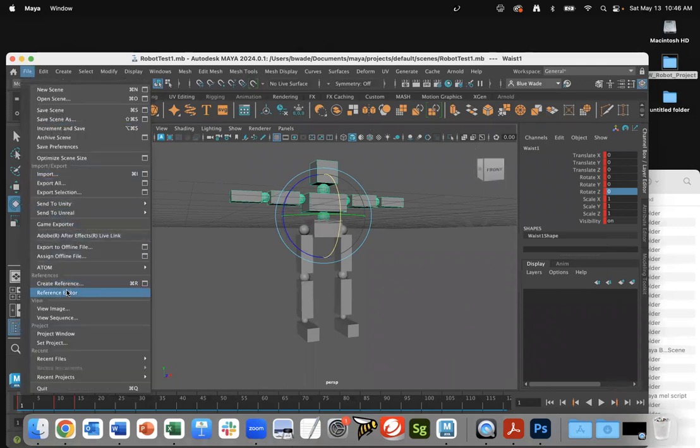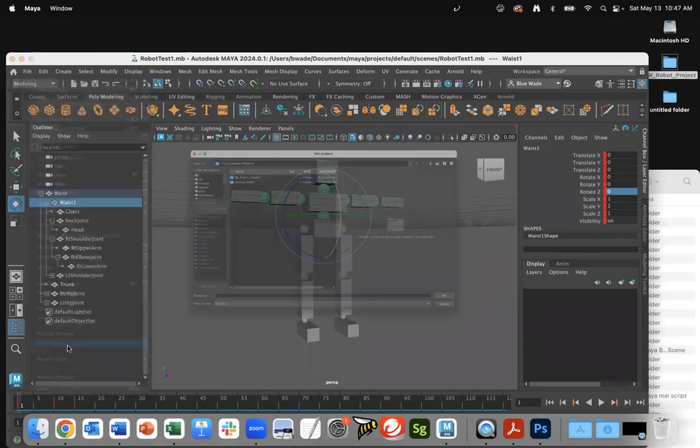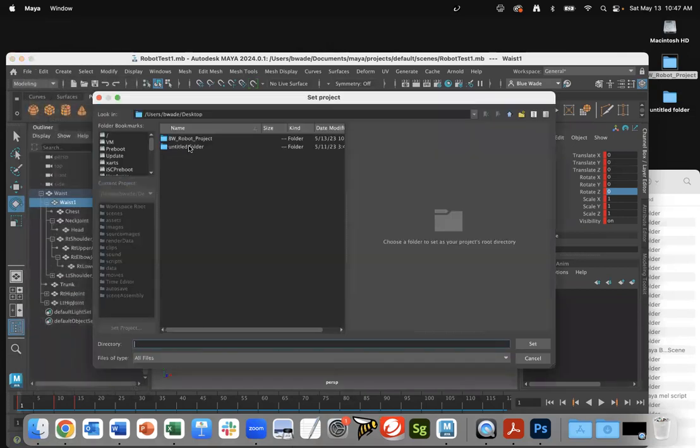I came under File, Project Window to create that new folder, but now I need to tell it to set my project, which is right there. I need to click on it so it knows that everything I'm doing, whether textures or a scene or whatever, is going to go in this greater folder.